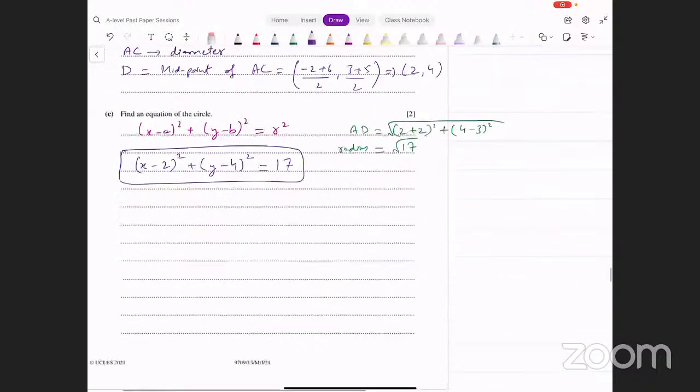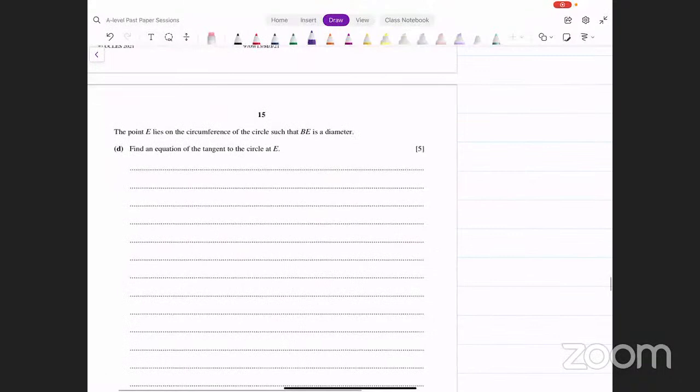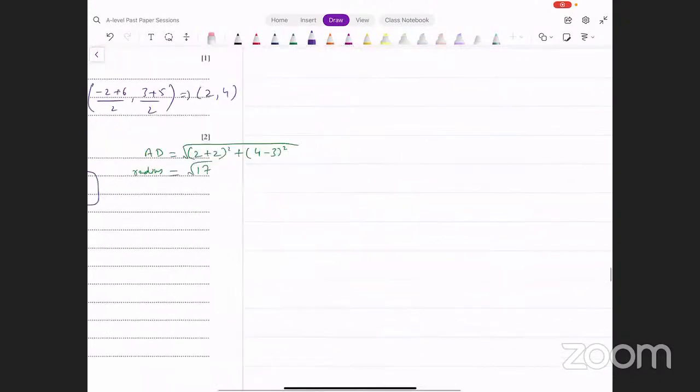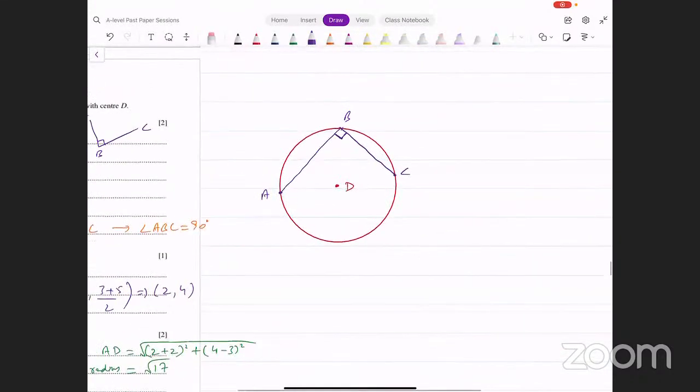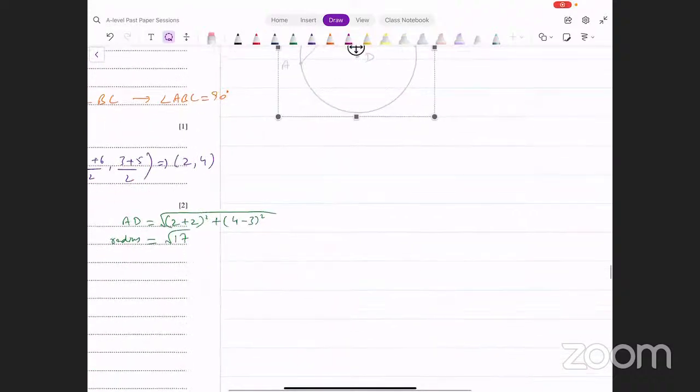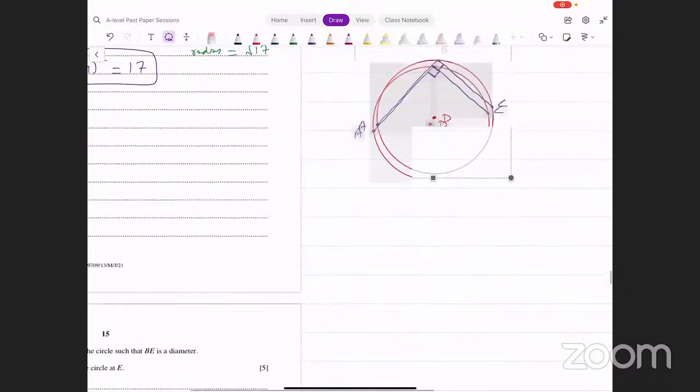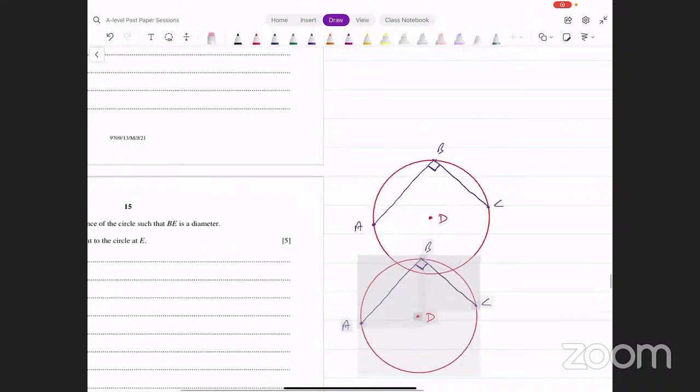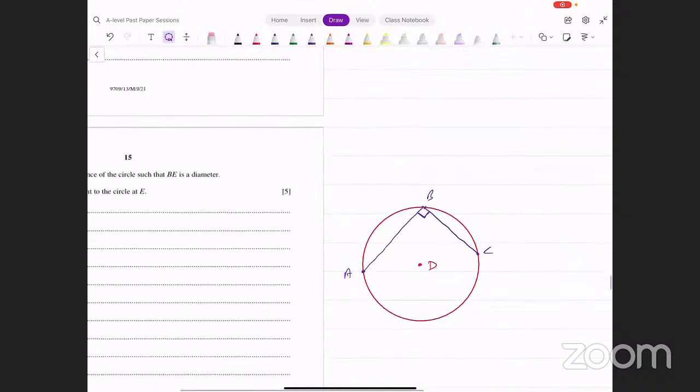The next part. The point E lies on the circumference of the circle such that BE is the diameter. Okay, अब इस तरह के cases के अंदर ना, it really helps to have a rough sketch. उससे आपको समझ बेहतर आती है कि आपको क्या करना है. So I had a sketch here. I'm just going to use that here. थोड़े से points properly mark कर लेते हैं, उससे सोचना बहुत आसान हो जाता है. Figure draw किए बगैर समझ नहीं आती इतनी अच्छी.